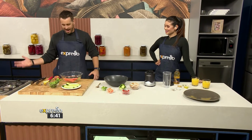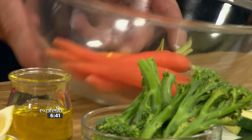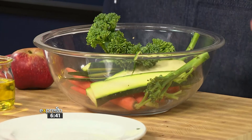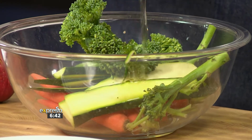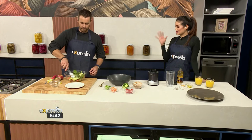And we're going to be using some beautiful veggies that we're going to just give a nice char, it gives it a beautiful flavor. So we've got, we just skinned some carrots there. We've got some courgettes going in. And one of my favorites, some baby broccoli, some long stem broccoli, which has a beautiful buttery flavor. I absolutely love it. We're going to dress it with a little bit of olive oil. And there's just something about dressing your veggies correctly that just brings out the best flavors in them.